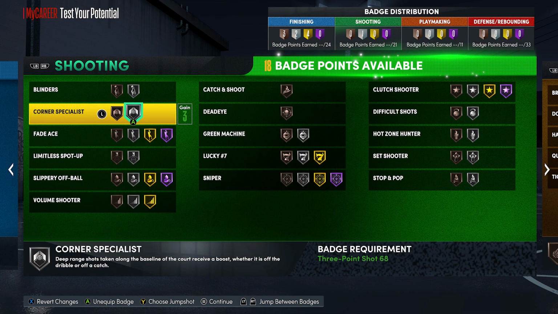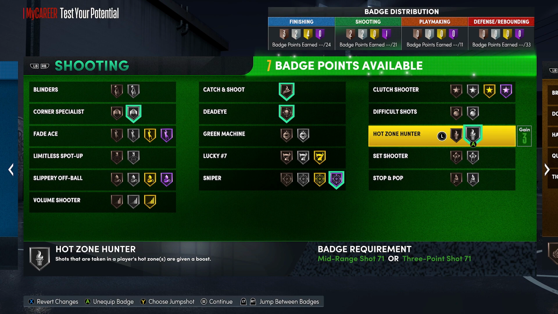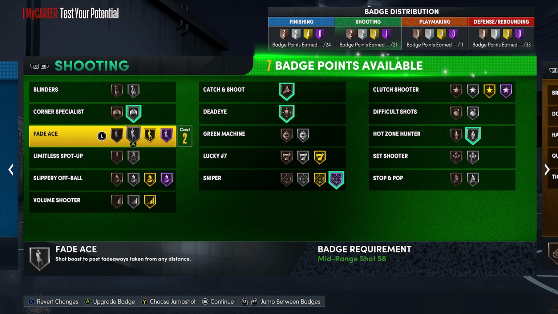With the shooting badges, let's just say you're spotting up in this instance, you're going to want Corner Specialist, Deadeye, Catch and Shoot, Sniper on Hall of Fame, of course, Hot Zone Hunter. Difficult Shots will actually help if you're somebody that likes to do post hop shots, and don't sleep on badges like Lucky 7 if you're playing the 1s or 2s. That gives you a very nice boost.